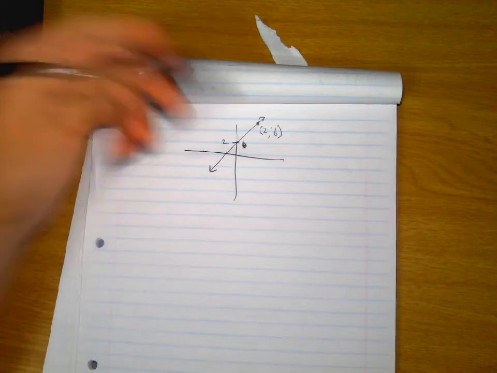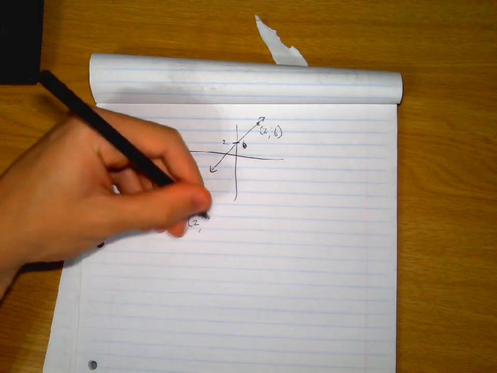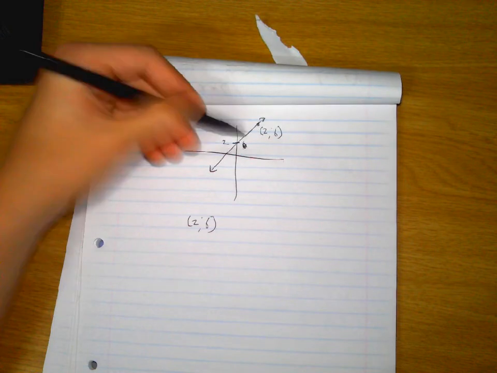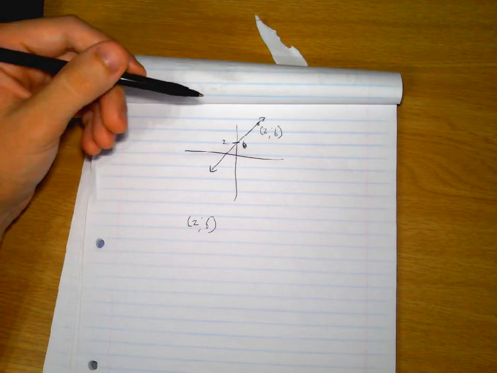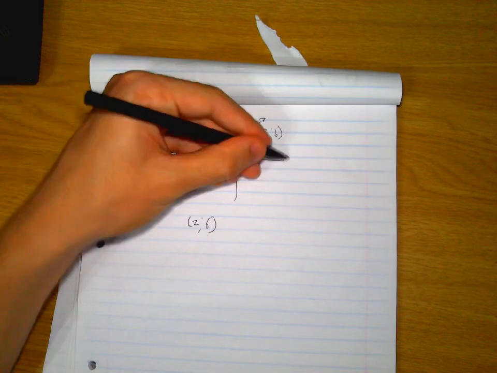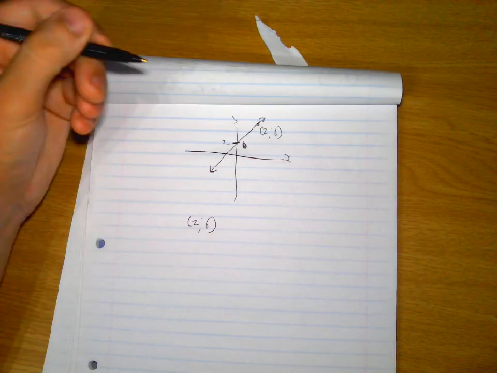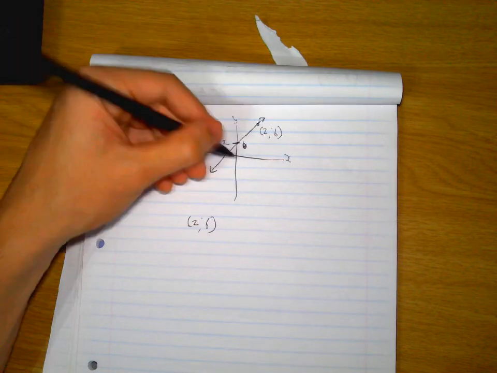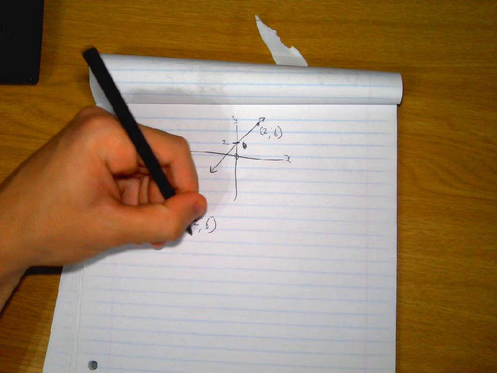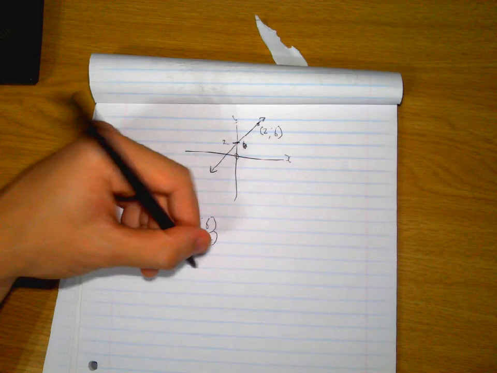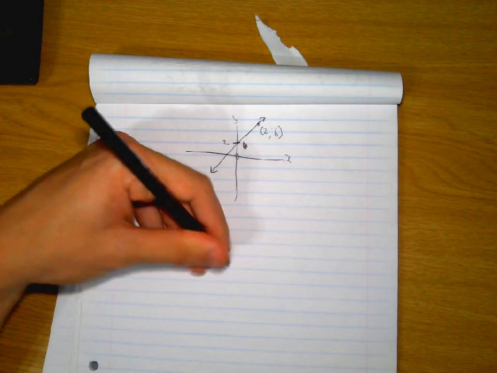So one of them is very easy. It's right there. It's 2 over 6. The other one, you look down this line and you see, where can I find another point? It's very easy to just check on the axes. So if I look here, the y value there is 2. Well, what's the x value? Well, x is 0. So the other point is 0 and 2. So I have my 2 points now, and now I need to find the equation.